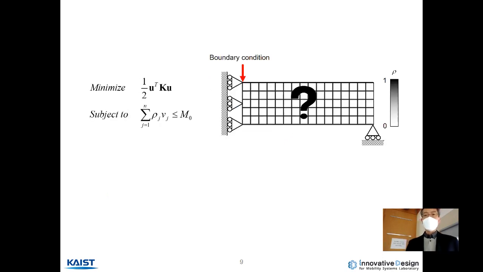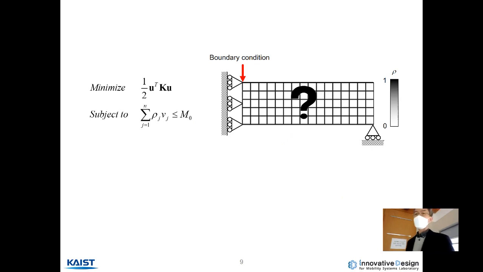In structural topology optimization, we first divide the whole design domain into a set of finite elements. Then each finite element has an artificial relative density. Here, if we have relative density 1, then that specific element is fully occupied. If we have simply 0, then this is simply air or other materials.